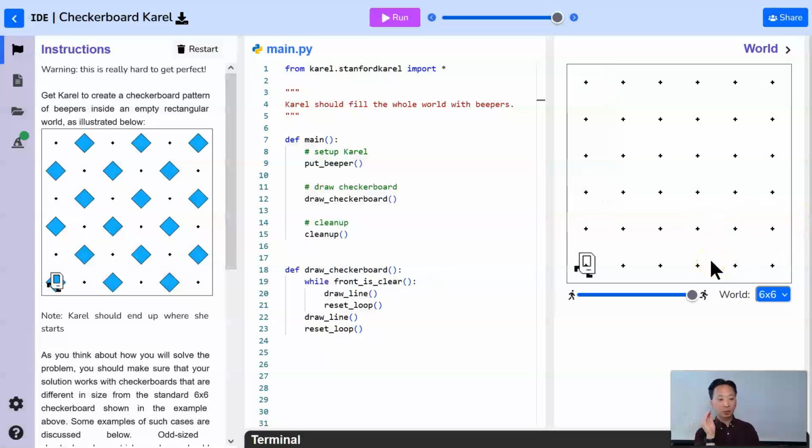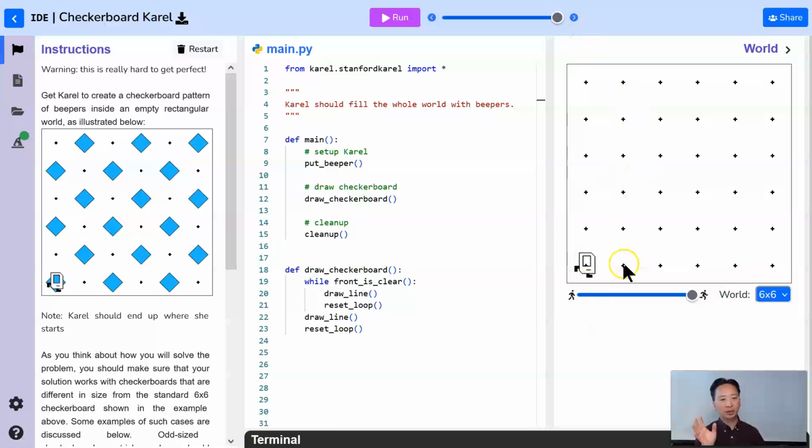So I would suggest you always try to have a running program. Make a small change and then get it to run. So what I did first is I tried drawing one line without even drawing anything, and I tried making sure that I could set myself up for the next loop so that my outer loop could terminate properly at the end. Okay, so that's the first step I did. Then I went back and I actually filled in, well, what does drawing a line really do? So I made an attempt at drawing the line. I saw what worked, I saw what didn't work, I fixed it up.